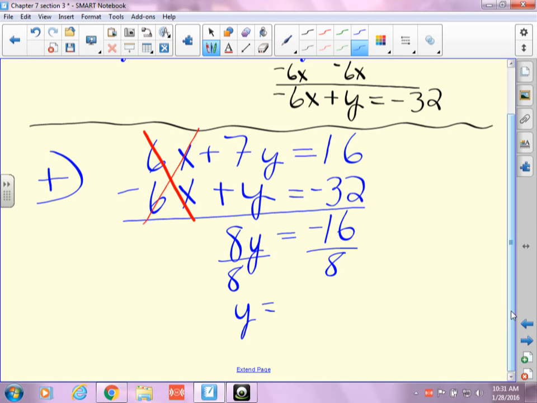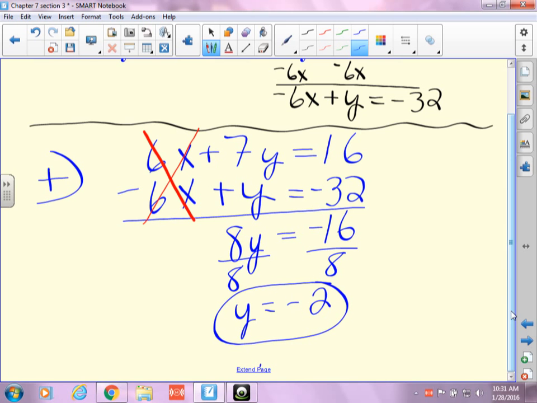So she's asking, does the bottom equation have to be in standard form? And remember, A is not supposed to be negative, right? Yes, you can multiply it by a negative 1 to get a positive and then go ahead and do this. You can do that. You don't have to because it's not your final answer. The final answer, if it's in standard form, you're right. A needs to be positive. Okay, and you can do it. You don't have to. Does that make sense? Yeah? No? I'm just gonna keep doing it. Okay, that's fine. Keep doing it. There's nothing wrong with it.